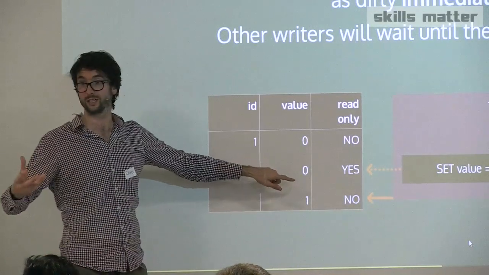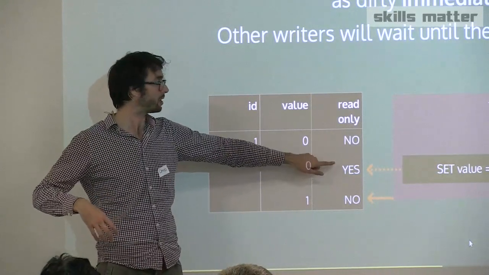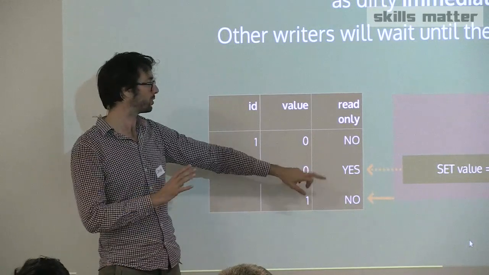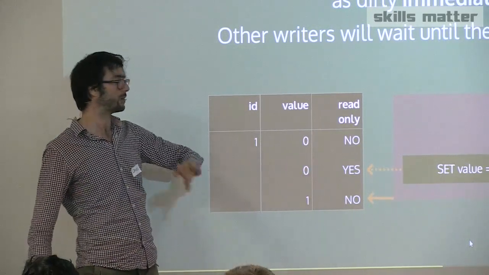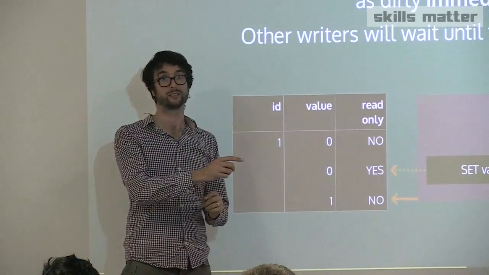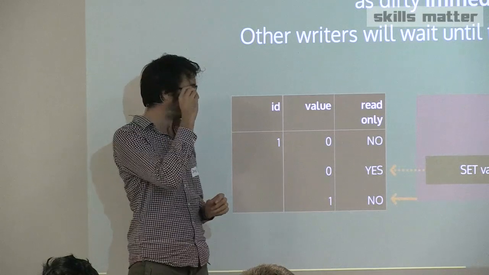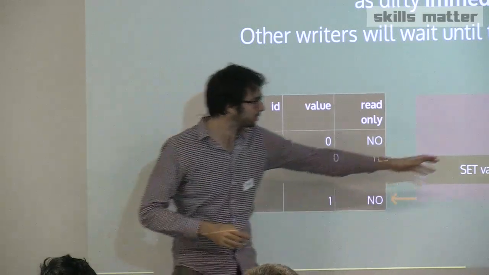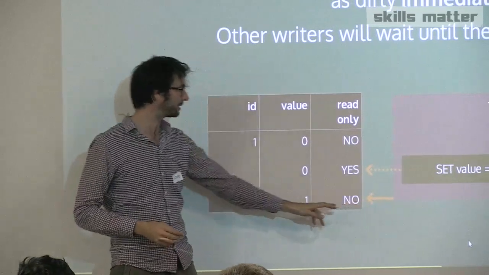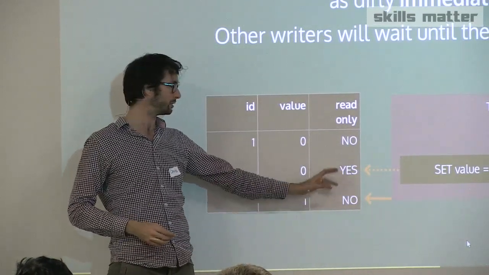So as far as readers are concerned, they can still read it. It does actually change it. It marks it as read-only or dirty or locked or whatever you want to call it. So it kind of sets a flag on the record to say, I've changed this. I haven't committed yet, but I've changed it, so don't change it. And then it stores its value, as we already know, within its transaction. And then when it commits, that's when the value changes and the read-only flag is released.